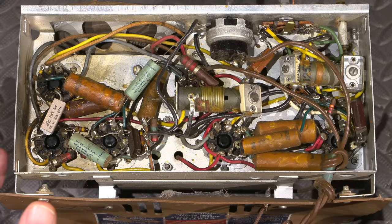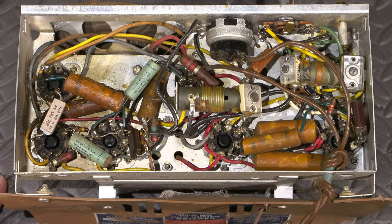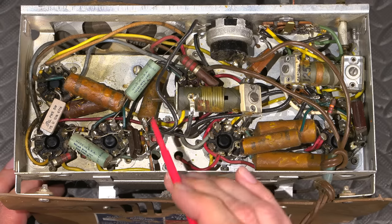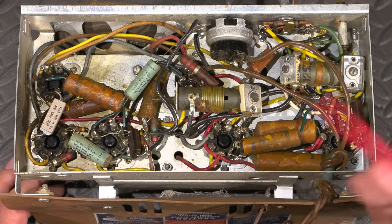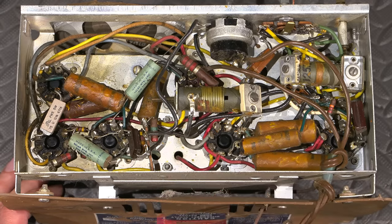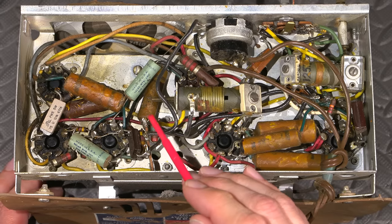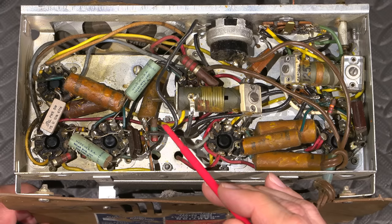Here's a closer look at the underside of the radio chassis here and many of the components that need to be replaced in order to make this thing a whole lot safer, make it dependable, and just plain old make it work properly. So one of the biggest failure points in all of these radios and amplifiers and televisions and test equipment and everything is always capacitors. I think it still is a problem today. It seems to be capacitors are the thing that fails and everything, and then of course it destroys other components.